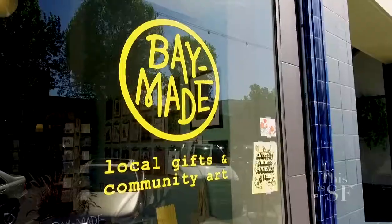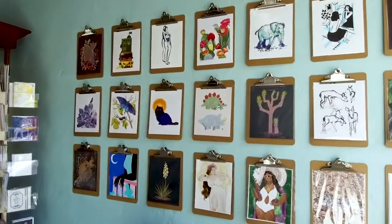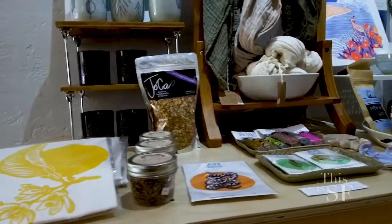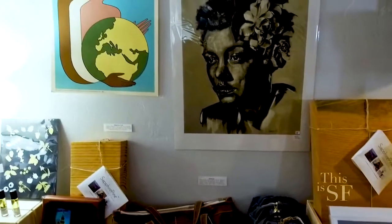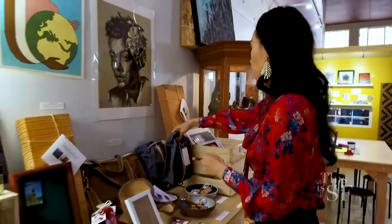What criteria are you looking for to determine that a certain item makes the cut and ends up being featured here? Well, I'm definitely looking for the quality of certain items. The reason we want to have such quality items is so that people can envision giving these gifts to their creative friends, giving things to their mother-in-law who likes to shop local, things of that sort. I try to make sure that people will look at it with a discerning eye and be excited to give this as a gift — where they're like, this is the coolest thing I've seen.